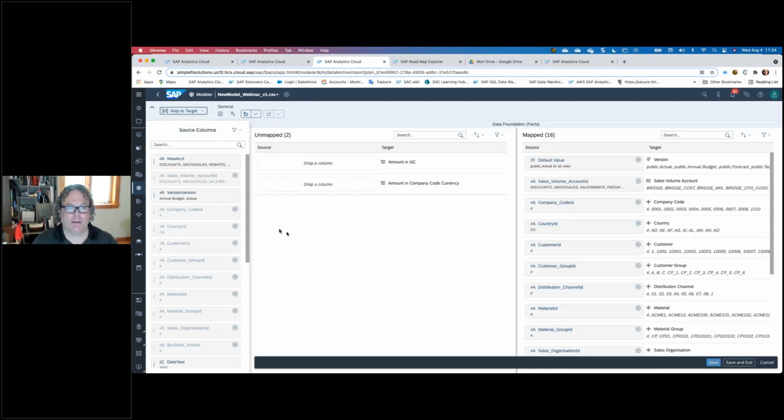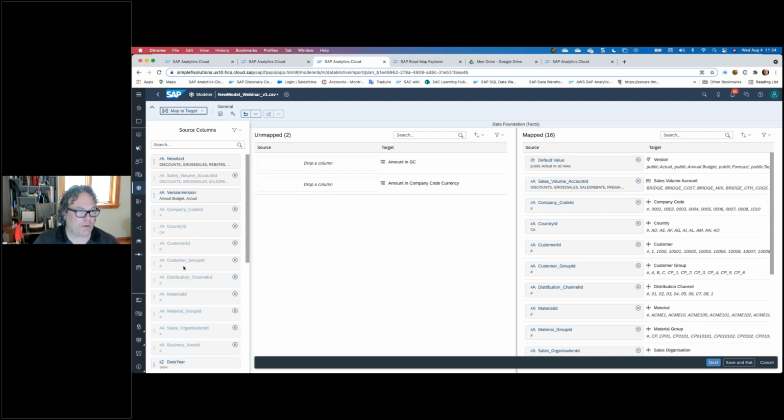So map to target. So I have everything. In this case, my source file did not have group currency and company code currency. So what I'm actually going to be able to do once I'm in the system, group currency has a fixed currency of US dollars. Amount and company code currency actually gets the currency from the company code dimension. So all I'm going to have to do is a small data action that will copy my local currency values into these two measures, and automatically everything is going to be converted, and I'm going to be able to use these three indicators going forward. Much easier to maintain.